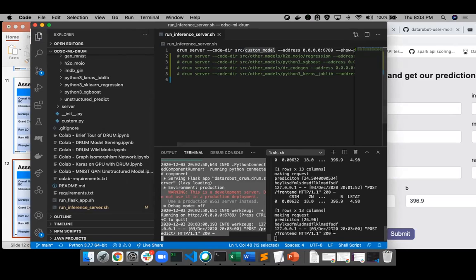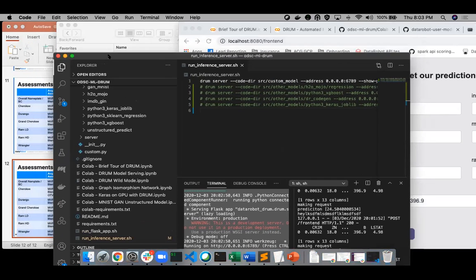My app didn't have to go down at all. Obviously, if I would have tried to make a submission while the inference server was down, I would have probably gotten a 404 over here or something. But the downtime and then the uptime for this was pretty short and almost a seamless experience.